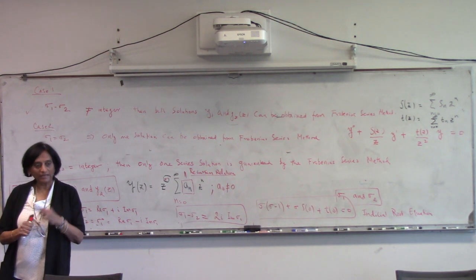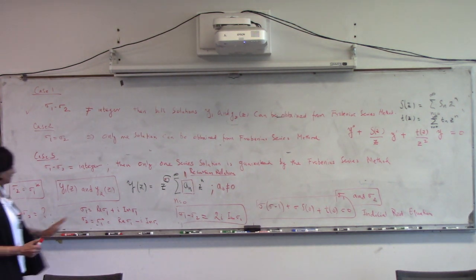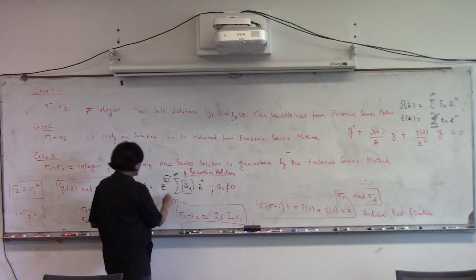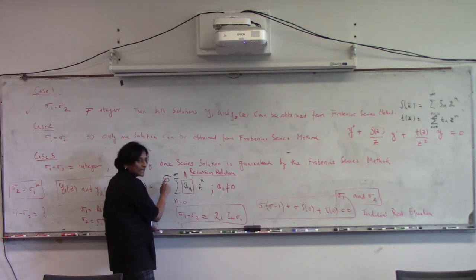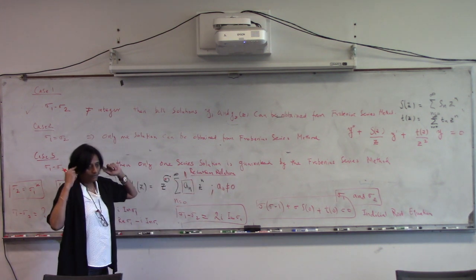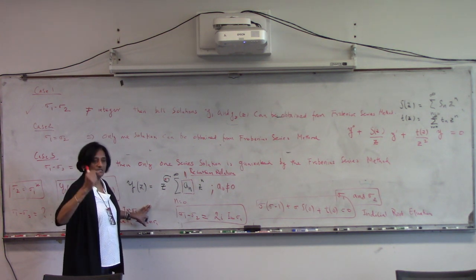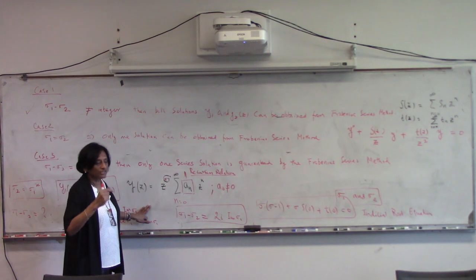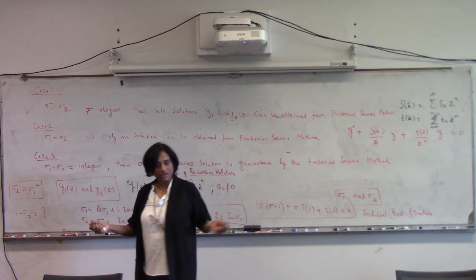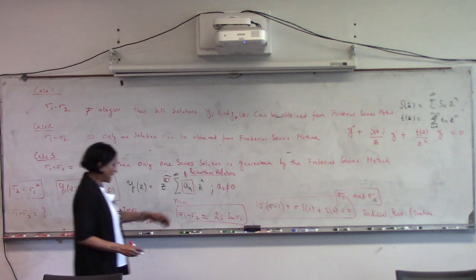Okay, so this is the general methodology for the case where P(z) and Q(z) are not analytic at z equal to 0, or it blows up. So we have a different series method. It's not a simple one like that, but we have this additional term, so we have to somehow find a way to calculate sigma. And the way to calculate sigma, if you don't remember that formula, is you just put y prime and y double prime into the differential equation and look at the lowest term, n equal to 0 and z equal to 0. So it will automatically give you an algebraic equation in sigma, a second order algebraic equation in sigma. Okay, so you don't have to memorize this equation.